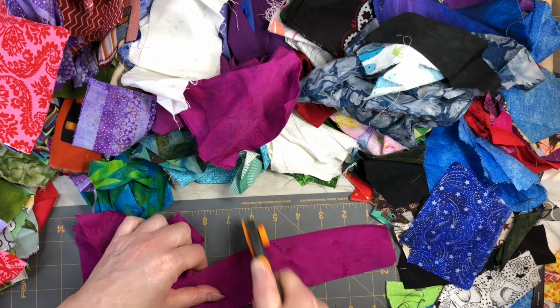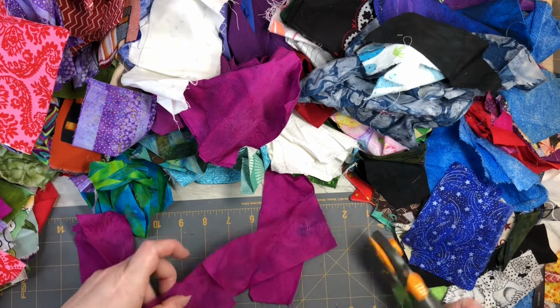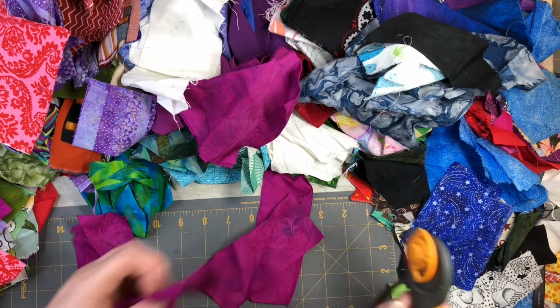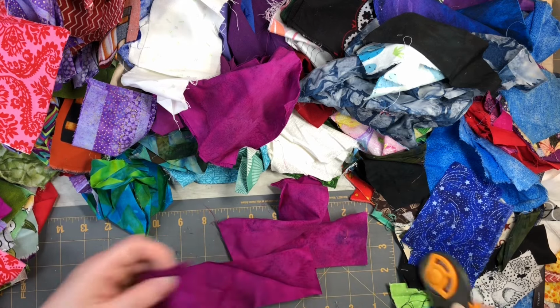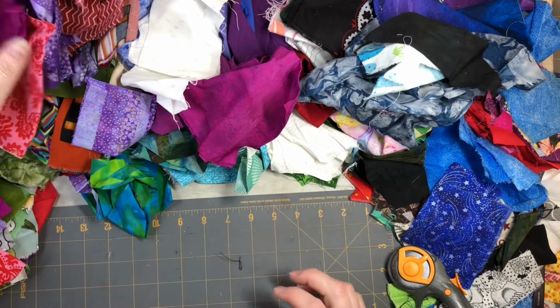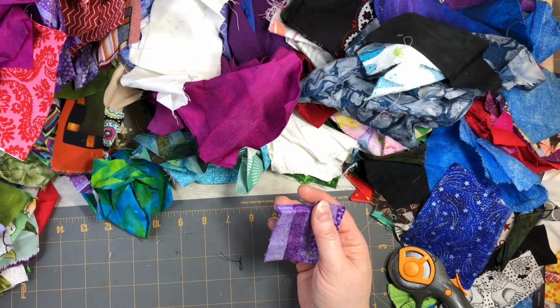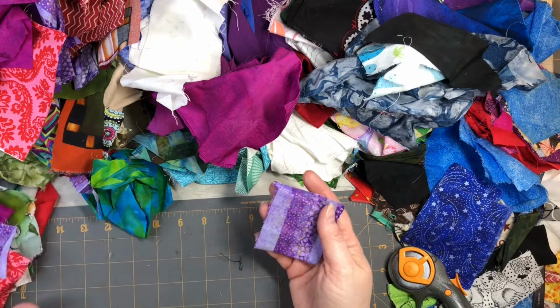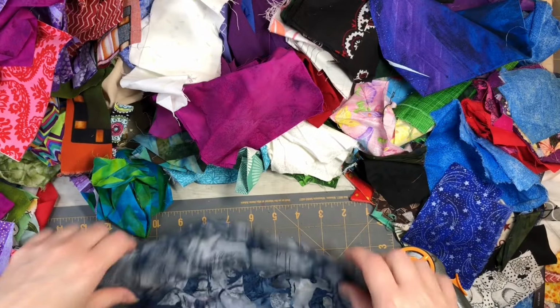So pretty. I just love all the different fabrics. I love playing with the fabrics, and it's just so much fun. So you can see what I'm doing here. It's roughly these kinds of sizes, and then there'll be some smaller pieces too, like that. I think I have a piece like that in here. So I'm trying not to duplicate everything, but, you know, it happens.